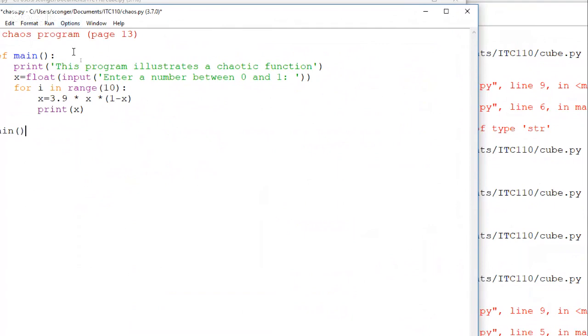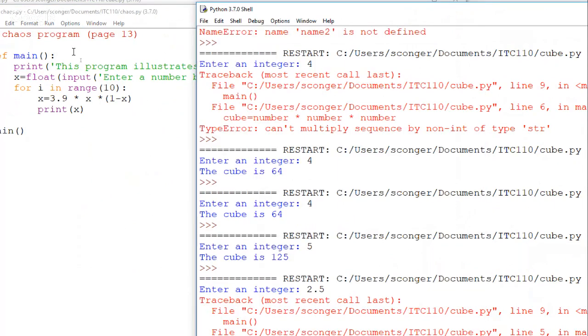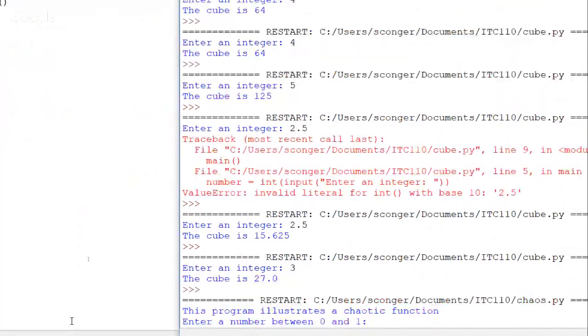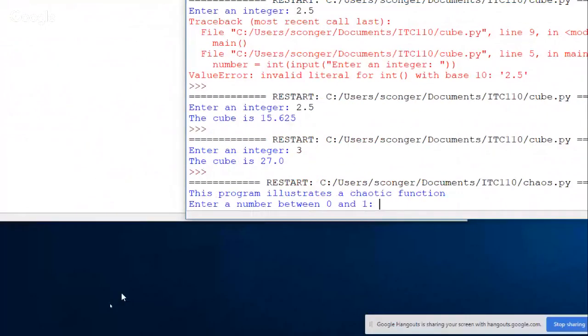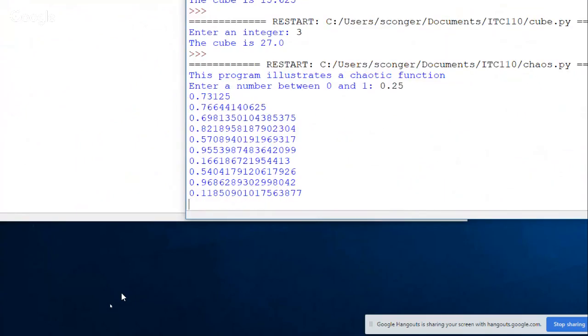So let's run it. Let's save it again, and then do F5. Okay, now I still got an error. Or no, did I? No. Enter a number between 0 and 1. I have all that stuff on there. I should clear it off, but I was thinking you guys might want it in the blog, some of it. Between 0 and 1 means that it has to be like 0 point, anybody have a wild number? 25? 125? 25 or 14? Well, we could do both. And so it prints these out, all 10 of them.